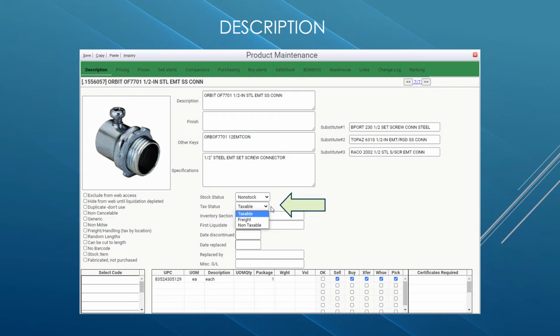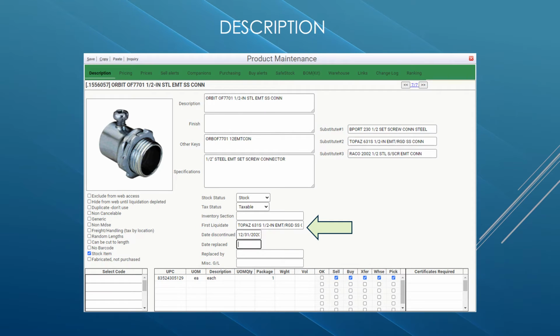Tax status is used to identify taxable from non-tax items for calculation in sales orders and bids. Some non-tax items would include cutting charge, wire reel rental, assembly, engineering, and certain kinds of freight. Tax status will also work in conjunction with the customer's reseller license information to ultimately determine if tax is charged on the item or not.